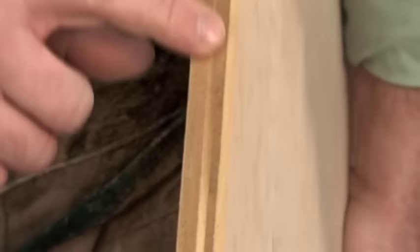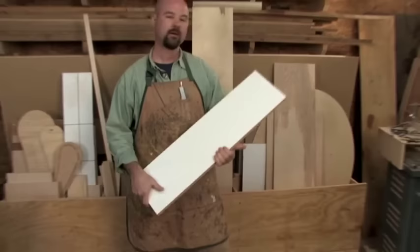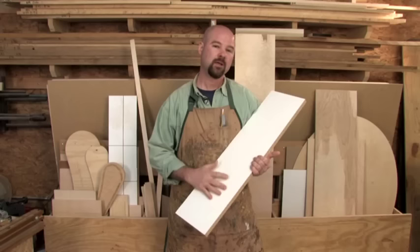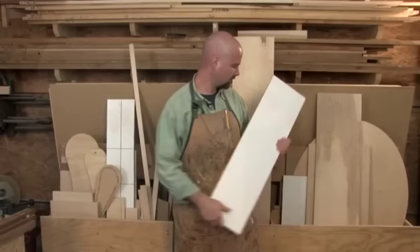Kitchen cabinets are made from sheet goods — plywoods and melamine. When buying plywood, look for straight and consistent layers in a quality cabinet grade plywood, preferably from a plywood supplier, and avoid plywood with a wavy substrate as it could warp. Melamine is just particle board with a thin plastic coating on the outside. It comes oversized — a 4x8 sheet is actually 49 by 97 inches. It's less expensive than cabinet grade plywood, and the slick white surface is easy to clean and reflects a lot of light in an enclosed box.